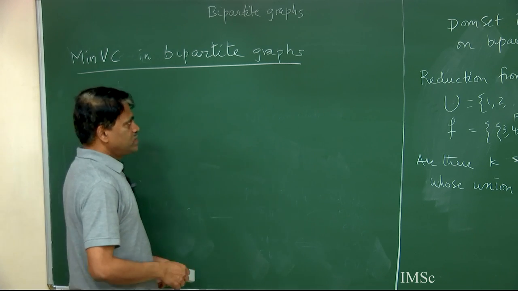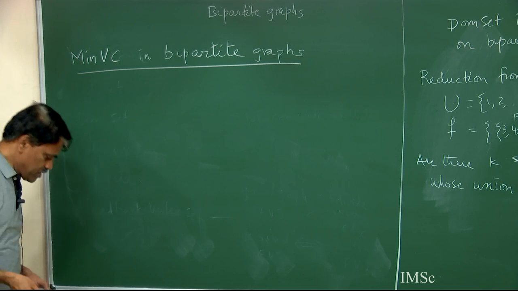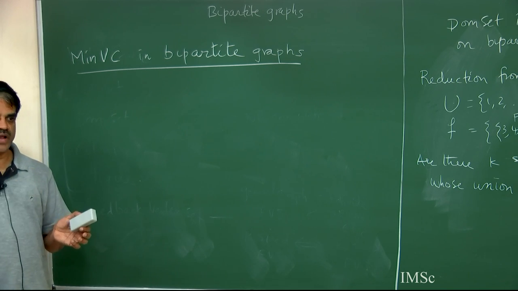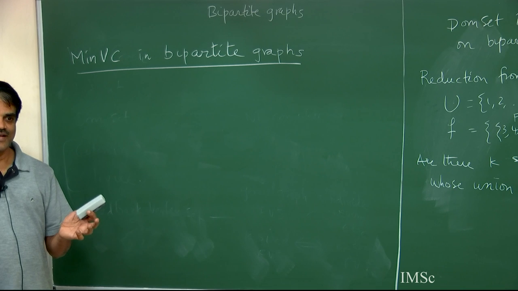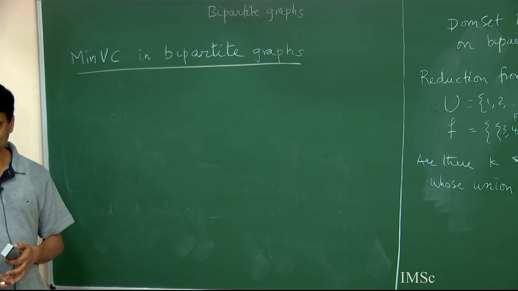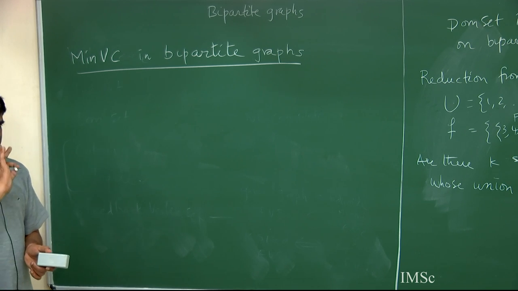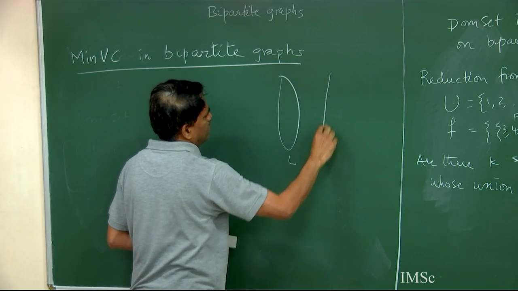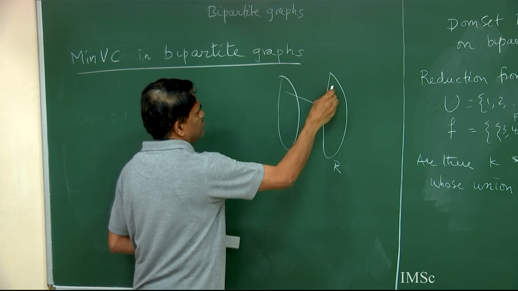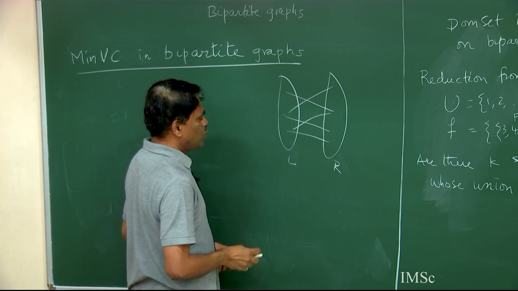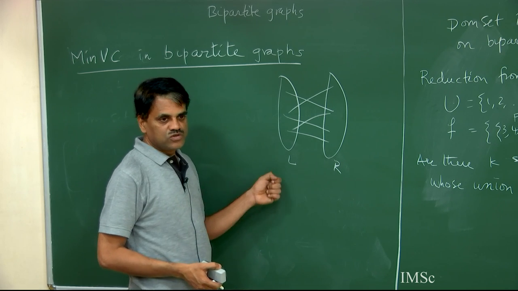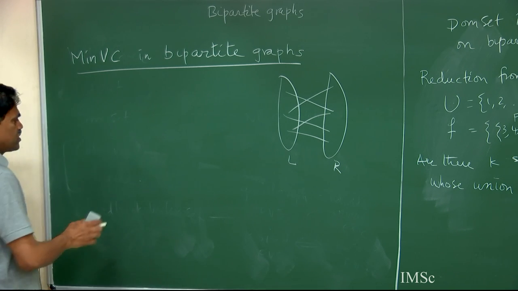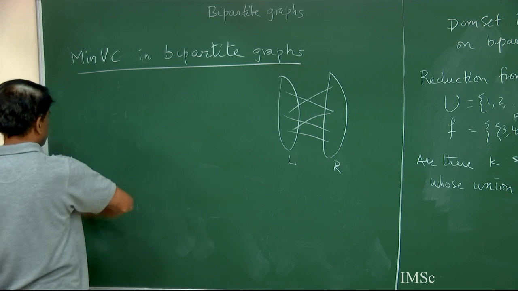So one tempting thing is that for a maximum independent set in a bipartite graph, each part is independent. So pick the larger one and that's a maximum independent set. Right? So let's call the parts L and R, and I have a graph which looks like this. Question is, whichever is the larger of these two, that's an independent set. Will that necessarily be a maximum independent set, or come up with a counterexample where that may not be the maximum independent set? So let me leave that.